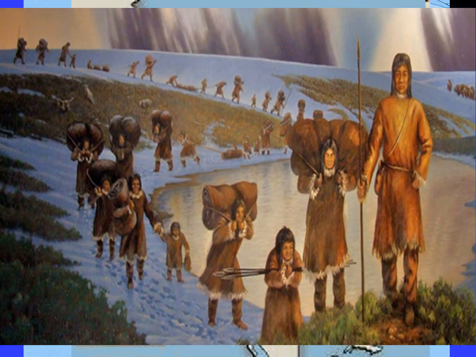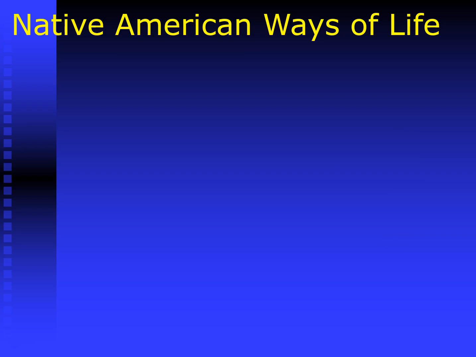And these are just simply artist representations to give us a sense of what that migration from Asia would have been like. And then through these many thousands of years of filtering into North and South America, and now truly feeling isolated and separated because they lost that route back into Asia, what new ways of life would Native Americans develop?